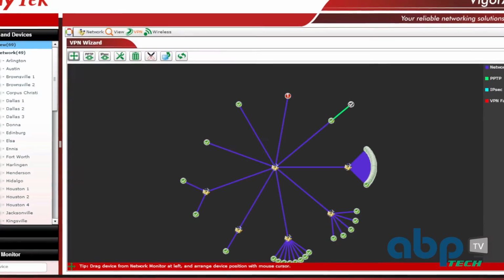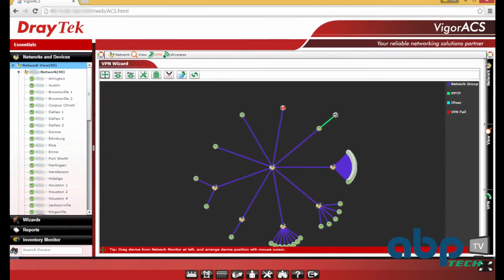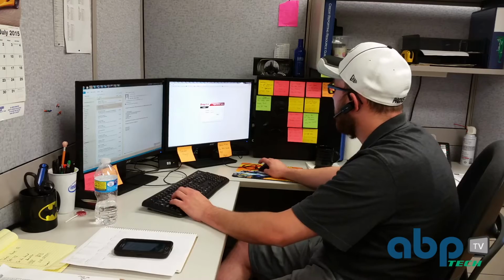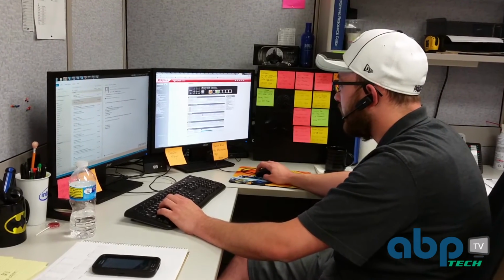So ease of configuration and centralized management are the main reasons you decided to switch to DrayTek. What sold me on the idea of going with DrayTek and getting rid of the MikroTiks was the central management, seeing how it worked, how you could drag and drop to set up a VPN tunnel. To have a central software that I could connect all of the DrayTeks to. If I wanted to push a firmware update, if I wanted to push a content filter update out to those routers, one click I could do it. They are extremely easy to use. I can have somebody deploy a DrayTek with a day of training. Visually, whenever you log into the DrayTek, it tells you everything you need to know about the ports, what may or may not be working.